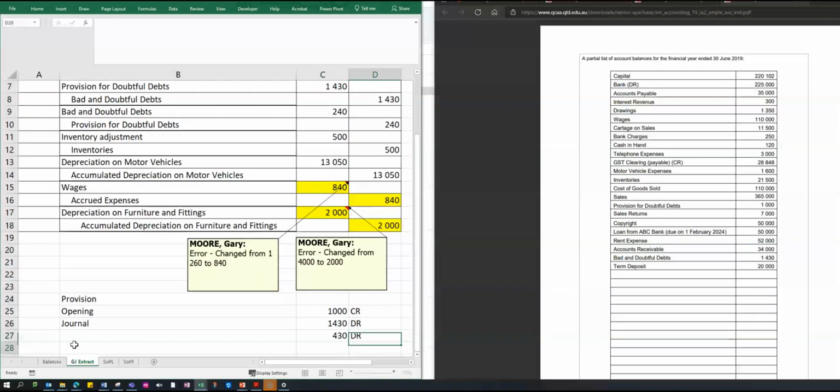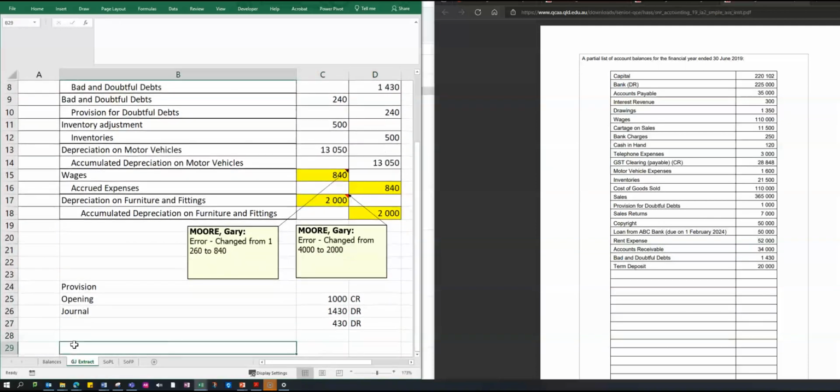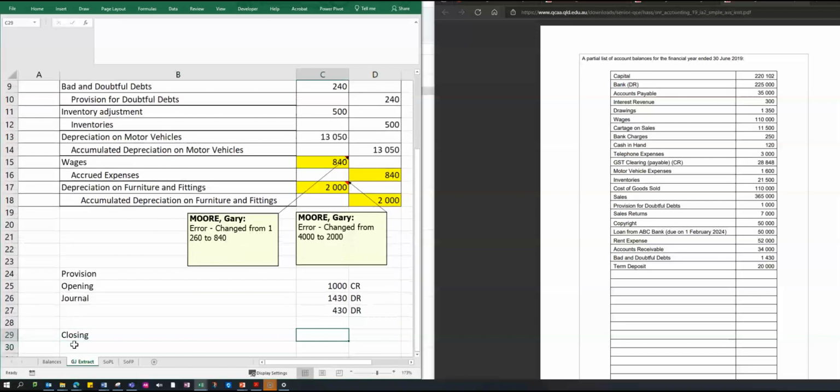So at that stage it's a debit balance. I want my closing balance to be at 34,000 times 3.5%.